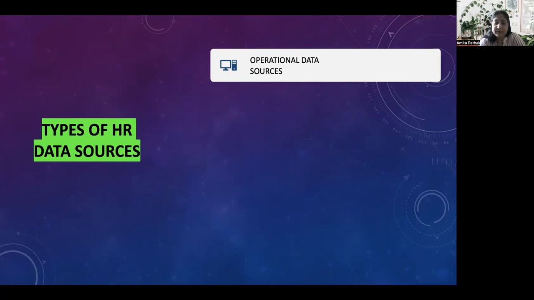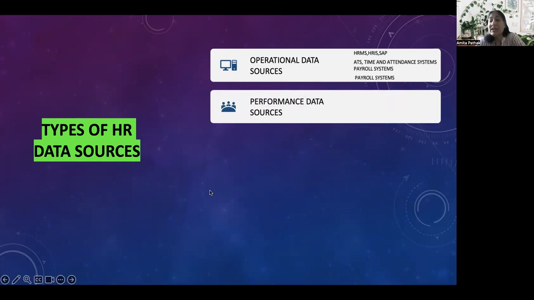Okay. Next comes performance data sources. This data source deals with the performance of an employee. What do we do here? From where will we gather data? Performance management systems, PMS software. Training and development records. How many trainings were conducted and how many employees attended? What's the training attendance? We will go through that. Exit interviews. What are the outcomes of the exit interview?